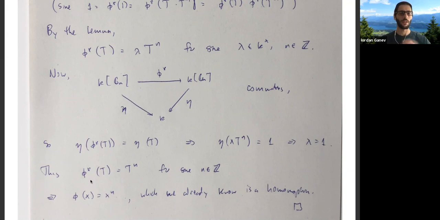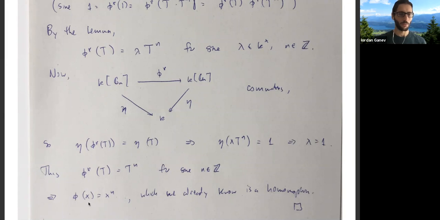As I said before, it doesn't mean that we take any element in the algebra and raise it to the nth power. It just means that anything in the algebra is built out of t. And if we know where t goes, then we know where everything else goes by taking powers and products and sums and so forth. Last time we mentioned briefly that this algebra homomorphism corresponds to the nth power map, and this nth power map actually takes everything to the nth power on the level of the group. It may be confusing. It's good to keep those two notions straight, and we already know that this is a group homomorphism.